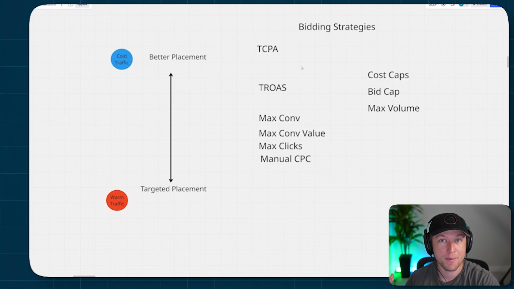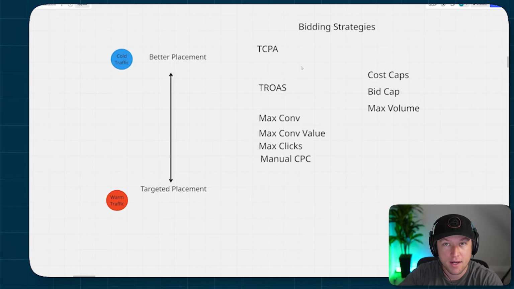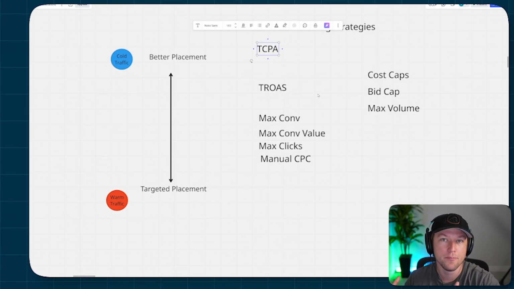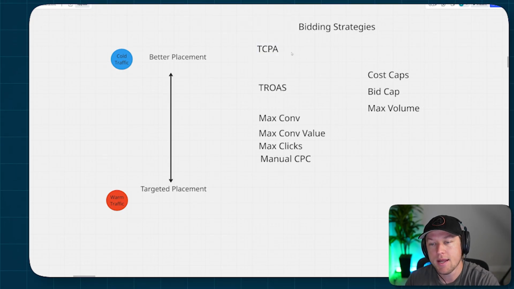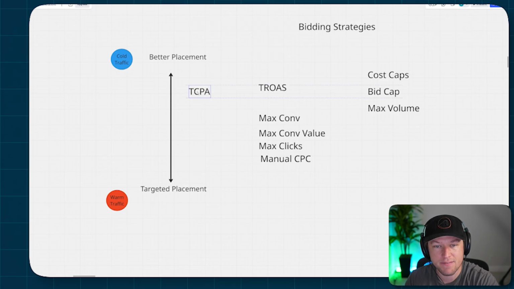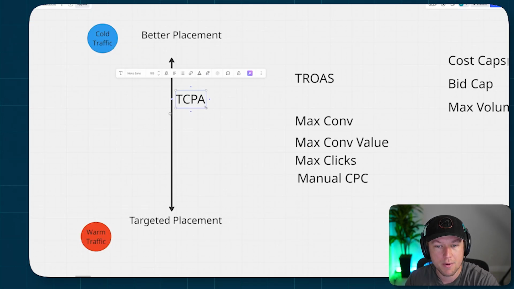And so it has to farm out and learn, sort of understand the type of users that are converting, to then have more of a database to then optimize and ideally get you your target CPA that you want. Now, the way that we would place this is target CPA, I would say kind of fits in this area. I'll make it a little bit smaller so we can fit more in here. So target CPA fits, I would say, kind of in this area.